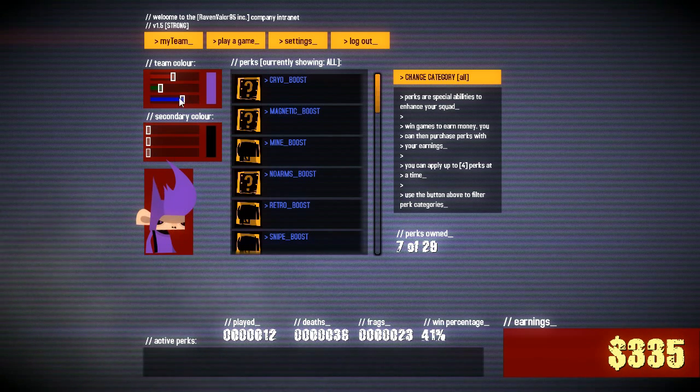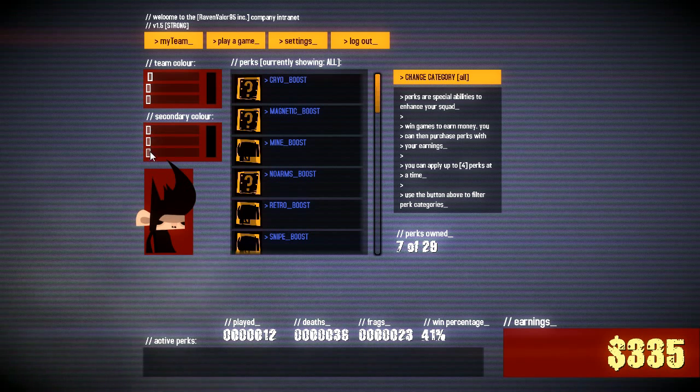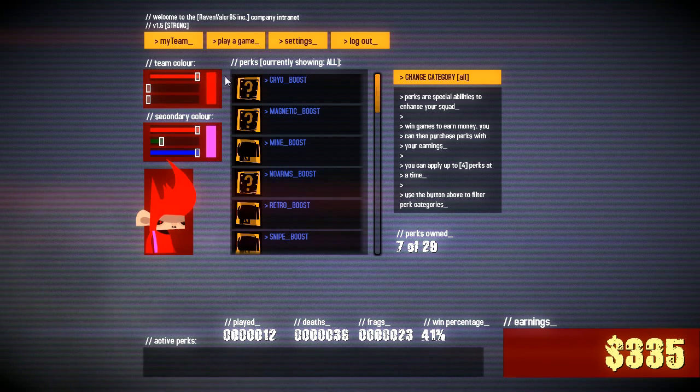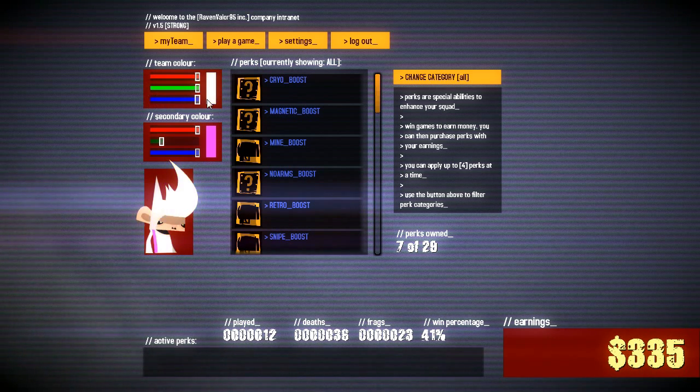He's got nice little purple hair right now, but you can change him to be whatever you want. If you want him to be blue, you could do that. If you want him to be teal, you could do that. You could make him neon green or black. You can also change his little vest sort of thing, which is pretty neat. So now you can make him sort of pinky. I'm actually going to make my guy pink just so he stands out in the background. There we go.